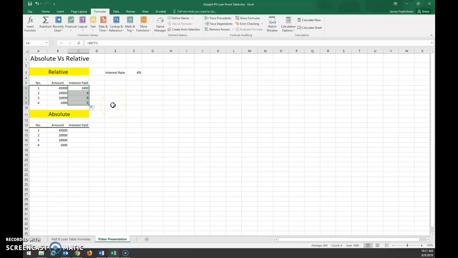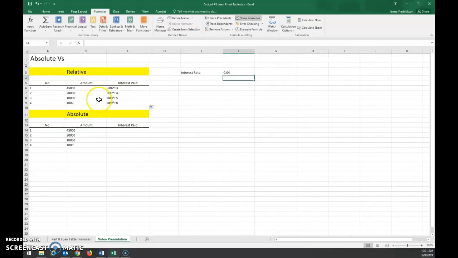And you can see that I got zeros. Because when I incremented from here to here, I incremented from here to here. So let me show you the cell formula. So this one right here takes the contents of B6, which is the 45,000, and it multiplies by F3, which is the 4%. This cell right here takes the contents of B7, which is correct, and it multiplies by F4. So it went down to an empty cell, and so on and so forth. So this is an empty cell. It's basically a 0. This is a 0, and this is a 0.